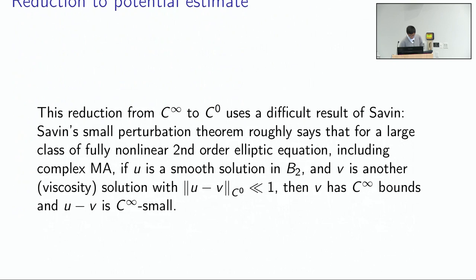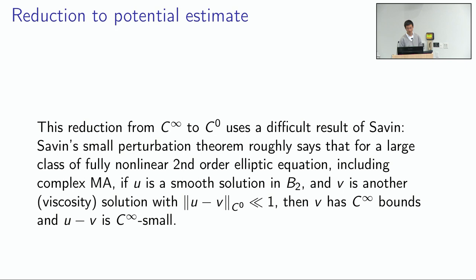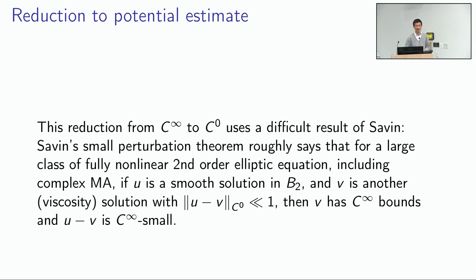The reason you can do this reduction involves two things. By the regularity theory of the Monge-Ampère equation, once you have the C^0 statement you can essentially pretend it's C^∞ already. Then Savin's result — a result purely about PDEs — applies to a very large range of second order elliptic PDEs including the complex Monge-Ampère equation. The theorem roughly says: if you have a given smooth solution of an elliptic equation with structural conditions, and a nearby solution in a C^0 sense, then you can bootstrap to C^∞. This is difficult because usually in elliptic PDE theory you need C^2 control, but here the assumption is only C^0.